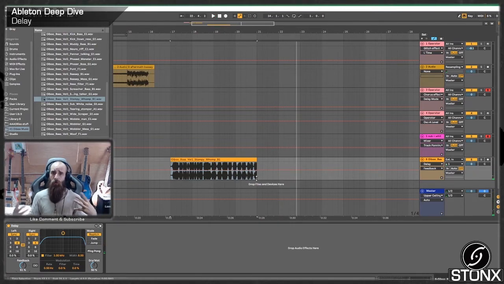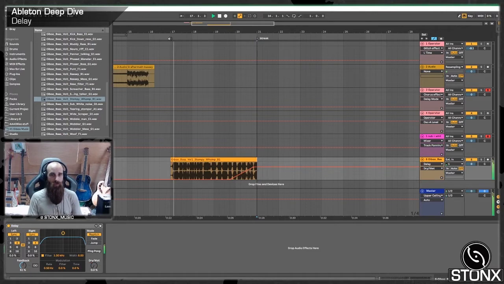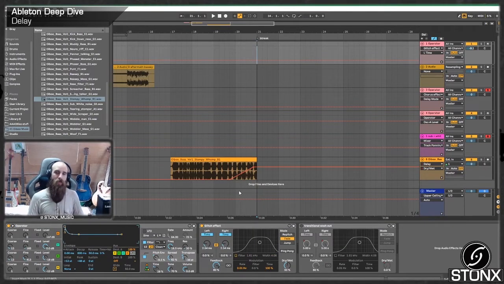So that obviously sounded like too much when it's all going on, but if we take our dry wet down and just start automating that up at the end of the bar, if this was the end of the drop and we're going into a break section, for instance, that's a really nice way. So if that was coming to the end of your bar and this was your break or transitioning into your next section, it's a really nice way to just help ease the transition.